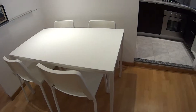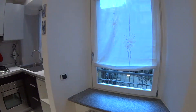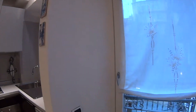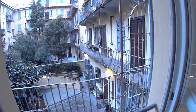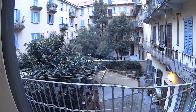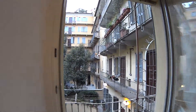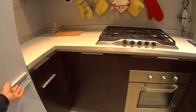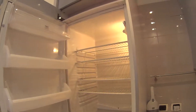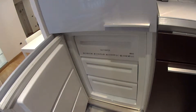Over here, we've got a large table with four seats. And on this side, we've got a couple of windows overlooking the interior courtyard. This large one is just looking over this very nice interior courtyard, with a classic style Milanese building. As for the kitchen, it is nice and modern itself. We've got on this end a large fridge with plenty of compartments, and at the bottom there's a freezer as well, with three drawers.